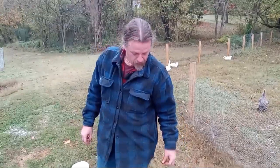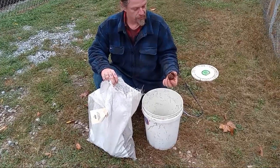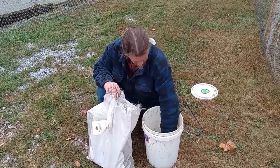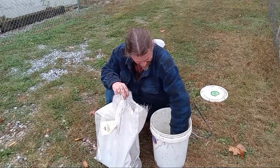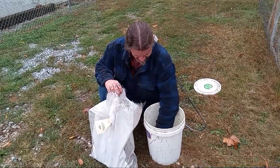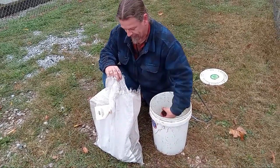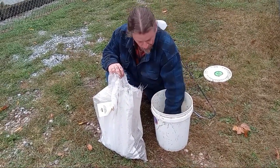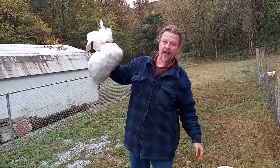So what I'm going to do is just put these in my feed bag. Yeah, that's not too bad. Let's go a few at a time. This is just the second bucket. Now, I'm going to wash my hands immediately after this. Just use an old empty feed bag. I'm just going to set them in the carport. Yep. So that's 2 5-gallon buckets.